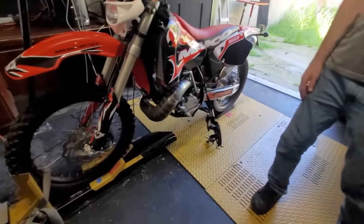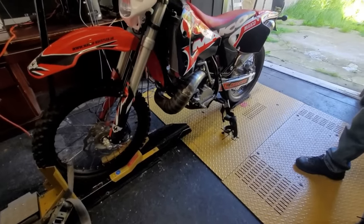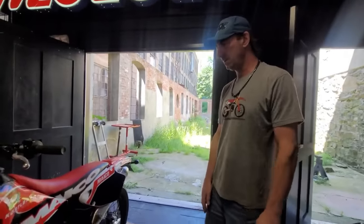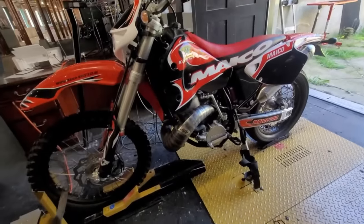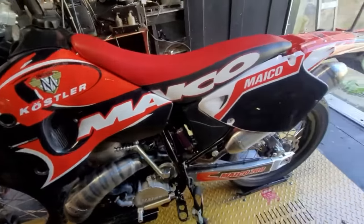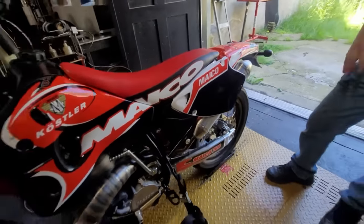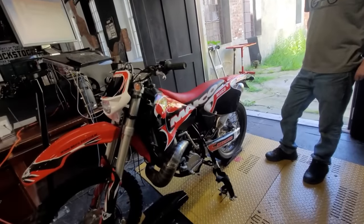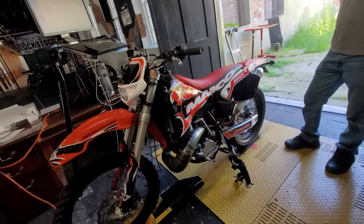We'll put street tires on it. Just change the front tire. Wheels. Yep, some nice speed rated ones, or at least street tires, and then it would be solid. They sell Supermoto tires from these at Kostler in Germany. I actually messaged them the other day, and they told me that the KTM wheels will fit. So I told Kyle and Junior, order a set of KTM wheels. I guess we got to modify one of the spacers, put the bolt right on here.